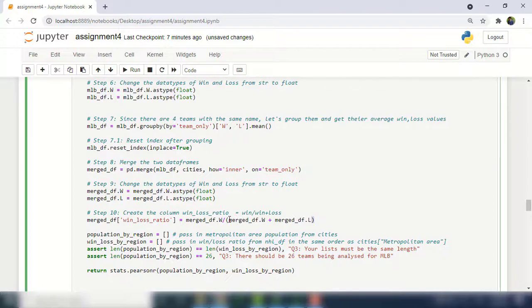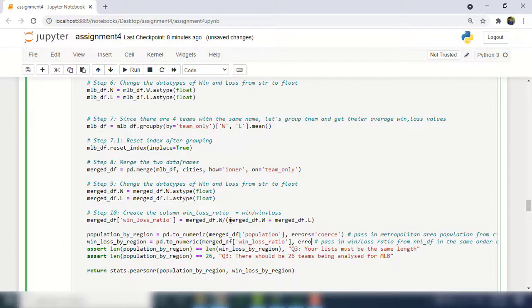I didn't forget, but I just didn't put braces around this, because the division operator gets precedence over the sum operator, but it brings changes to this one. So do not forget to put the braces around this. All right, finally, again, make sure that the value you're passing here is numeric and also a list.